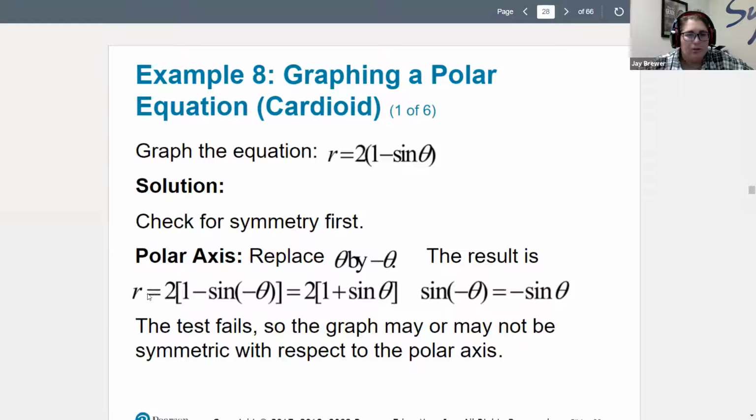I guess the reason why they have you practice it is so that when you graph it, you know if you're making a mistake or not. It's definitely worth practicing. I just don't feel like you would need to do it all the time.